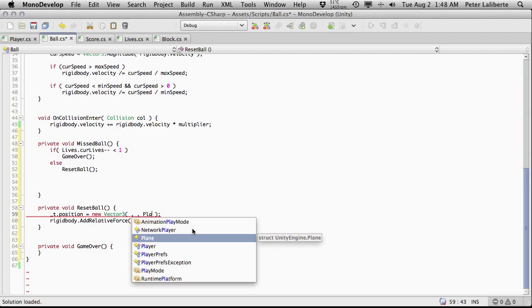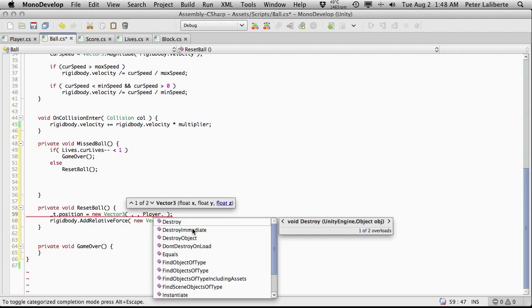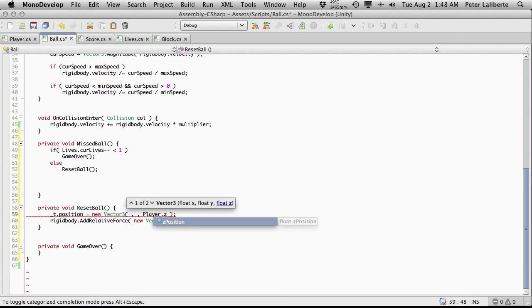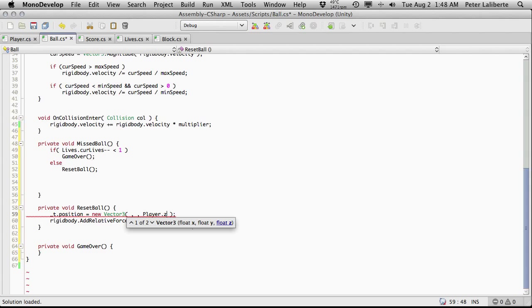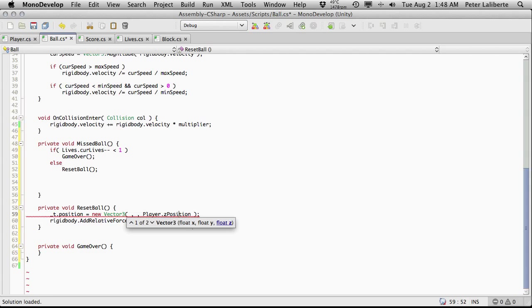But let's go ahead and call that player dot, I called it z position. There we go. And of course I spelled it wrong. And now we're going to need the y position for the starting y position and also the starting x position. Now you can kind of put anything you want in the x position.